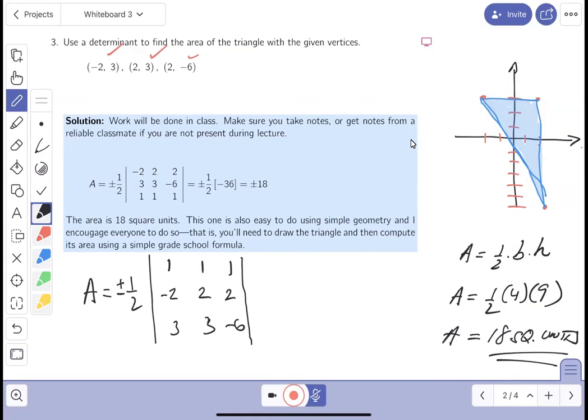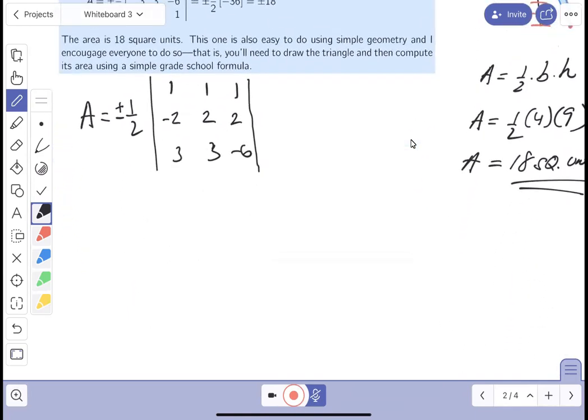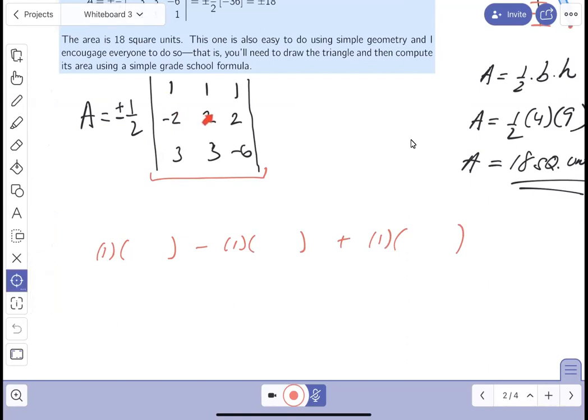And for me, I'll be honest with you, it's not easy, right? Determinants are not easy for me to do, but I think I'm getting better at it. I want to claim what I'm doing. I'm just doing this guy over here. I want to see if I can do that, and I'm going to write that down for you. It's 1 times something minus 1 times something plus 1 times something. Now I'm looking at the submatrices, by the way. Now I'm looking at the first one, which is, I'll point out, over here. So this is the submatrix over here. So it'll be minus 12 minus 6. Let me write that down for you.